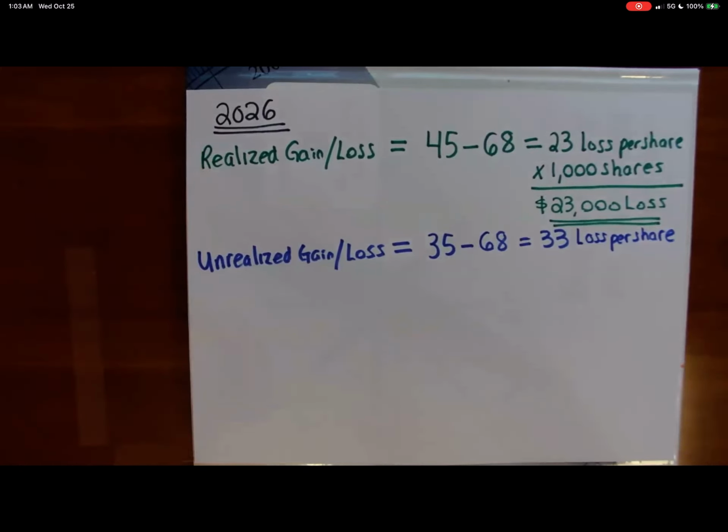I'm curious to hear, how many shares do you want to multiply that by? Would it be 23,000? I don't think it's going to be 23,000. I'm curious, Carter, how did you come up with 23,000? I just looked at the realized loss and put that. I see what you did. Nope, that's not a number of shares there. I don't think I want to multiply by 23,000.